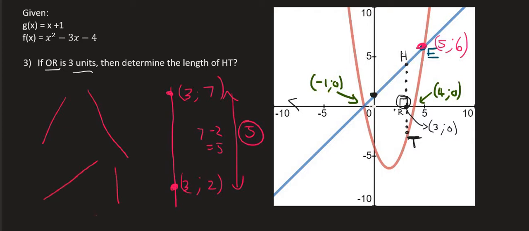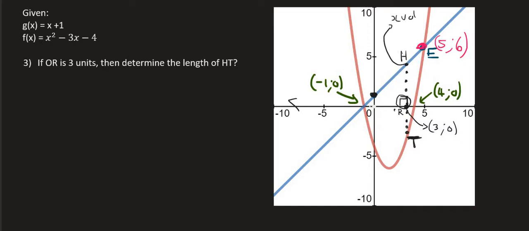But if it's vertical or horizontal, you can just minus the two values. What we can say, then, is that if the X value of R is three, then that means that the X value at H is also three. So I'm just going to write that over here. X value is three, and the X value at T is also going to be three. So we know that H is on the straight line. So if we want to know what the Y value is at that point, we can just plug the X value into the straight line's equation. So we can plug in three into the place of X, and that's going to give us a Y value of four.